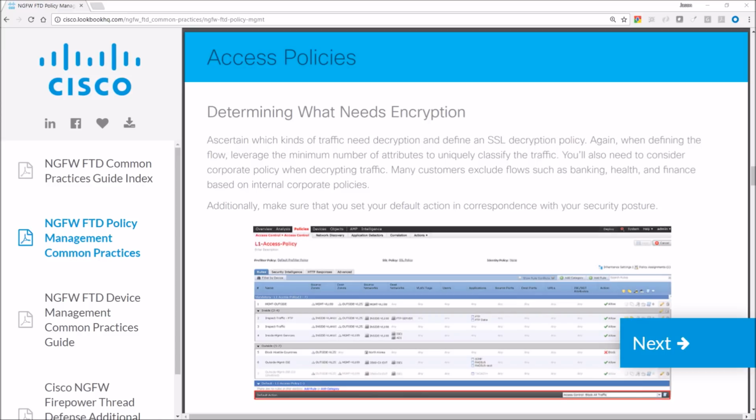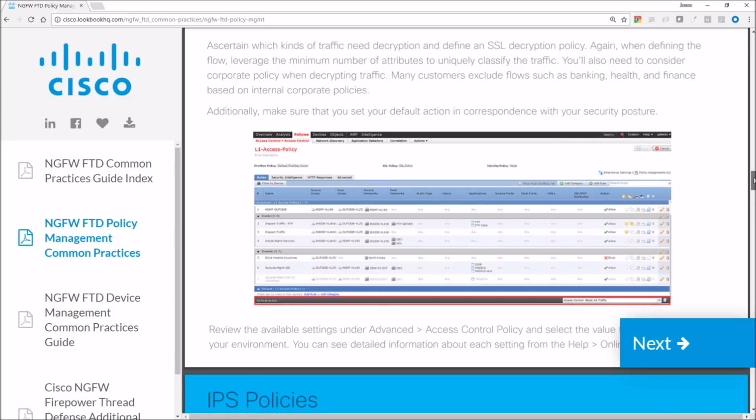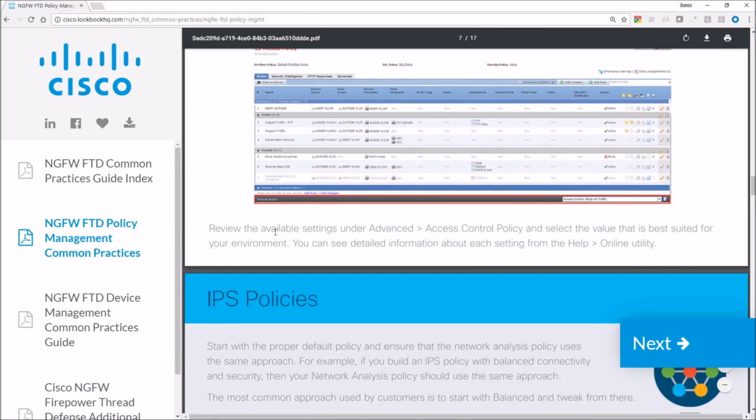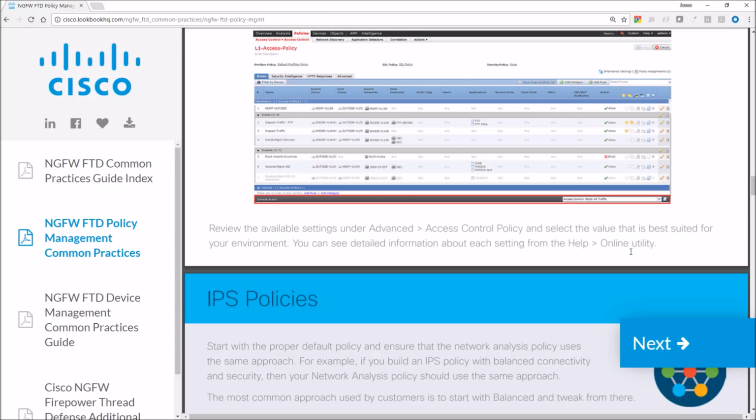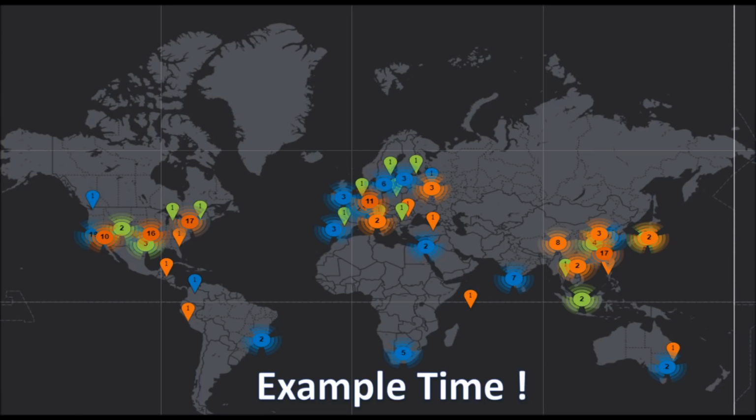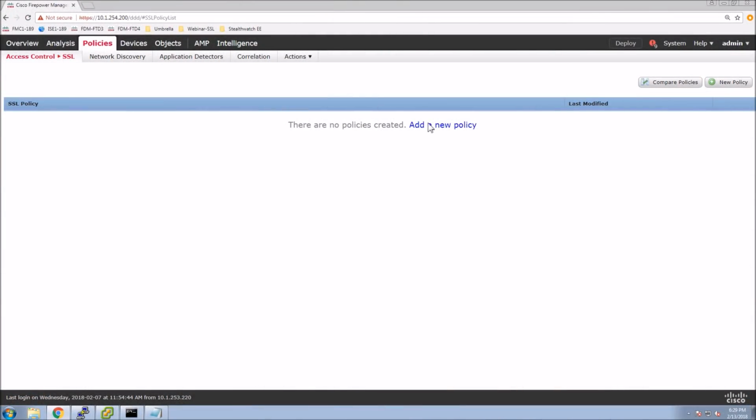Also consider additional resources or technologies for things like encrypted malware running on the network. So we can use encrypted traffic analytics for such things, which allows us to do it without having to decrypt the payload itself. So as we go through here, let's go into an example, right?